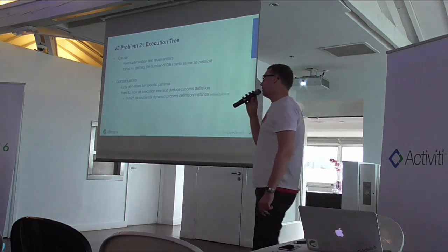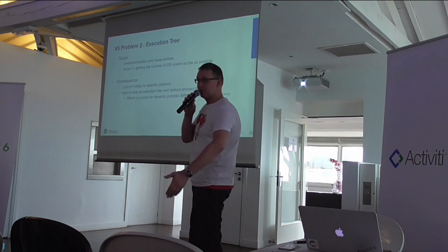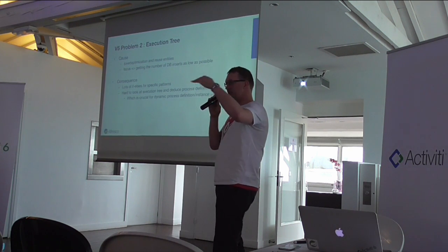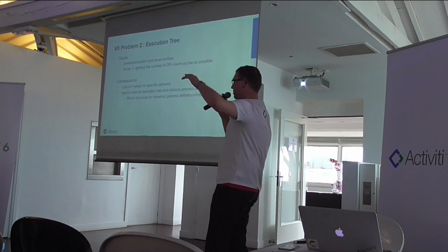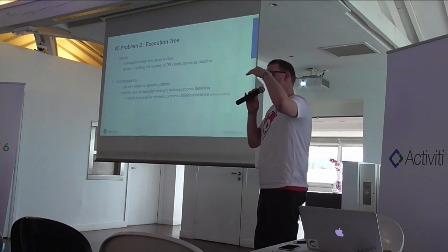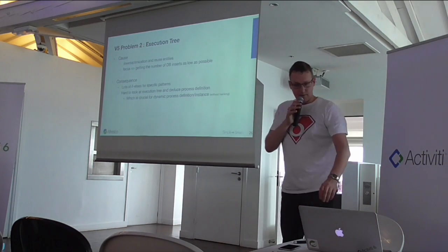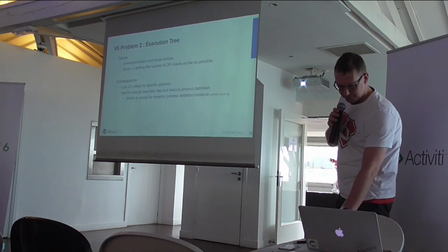But it turns out that if you want to have support for dynamic process instances, process definitions, then you need to have a clear structure. Because if your structure is clear, you can reason easier about, okay, I want to branch out dynamically and do something crazy and then come back. If your structure is simple and predictable, you can easily do that. If your structure is like it is now in 5, that requires a lot of hacking, basically. Could be done, but it's a lot of hacking, and with every hack comes another additional cost.